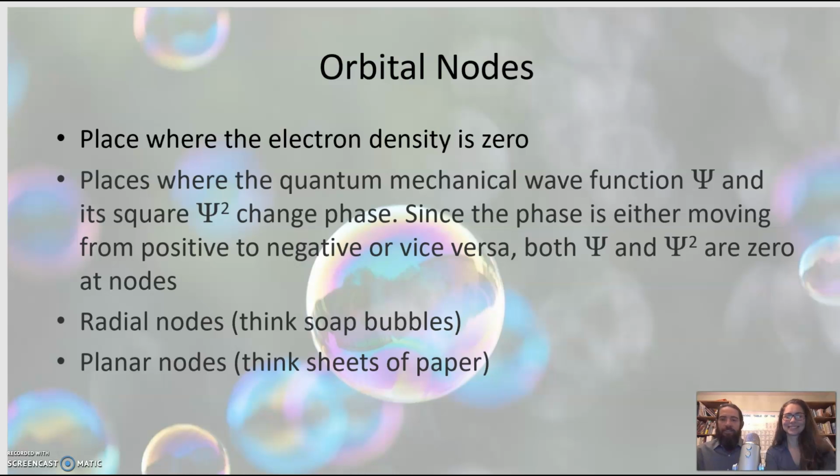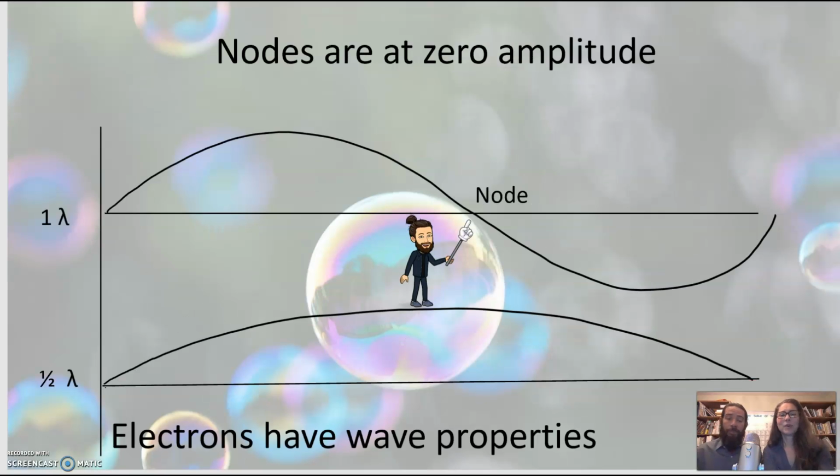So let's think of these nodes as either being a radial type, and you can think of like a soap bubble. It's like a circular type of area or region. Spherical. Or planar, and we're thinking about like sheets of paper, like in a plane. So we're going to look at nodes from this perspective, but realize this is based on quantum mechanical wave function. We have to consider the electron as a wave. So we have wave-particle duality. Our electromagnetic radiation can be treated as a particle, right? A photon. Well, moving matter can also be treated as a wave.